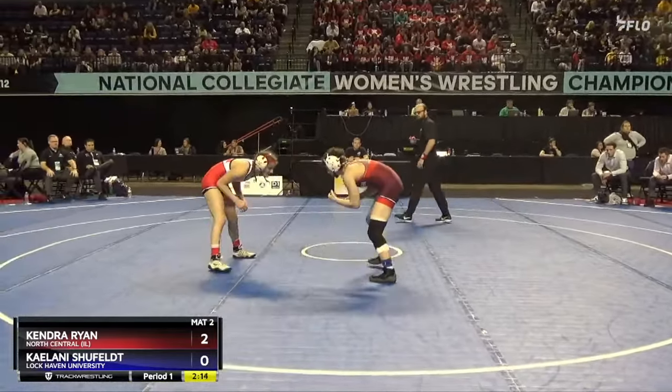Coach is giving cues here. No central coaching staff. Coach Norton in the corner. He checks the other mat, see how everything's going. Here we go, back in the center, mat two. There goes Kalani picking up her activity, see? Yeah, there she goes. Bringing the speed a little bit more this period as well.